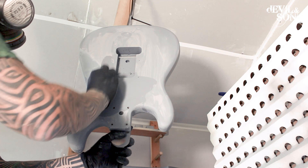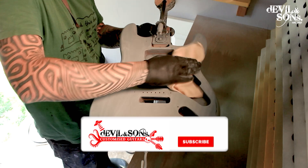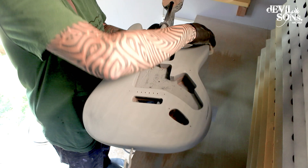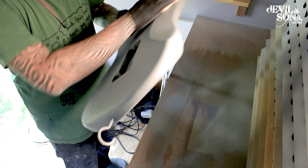Here I am in my spray booth giving my guitar body a last clean with a tack rag to get the dust off after I've prepped and primed the body. We're jumping in here just to talk about the Montana paints, but if you're interested in how you take paint off your guitar, or how you prime and prep it, I do have other videos about that in this series. The tack rag basically gets off any dust that might be there from the prep stage.